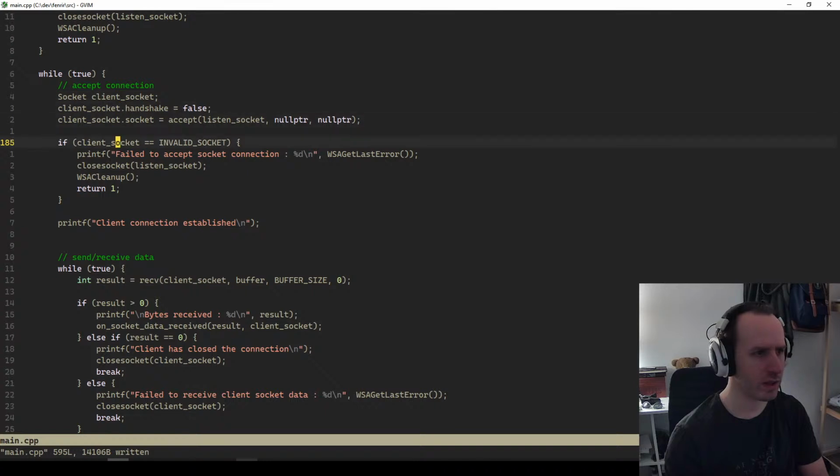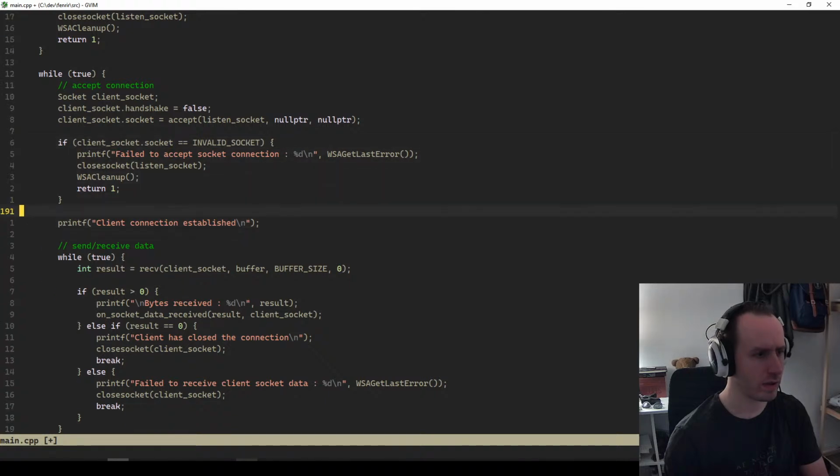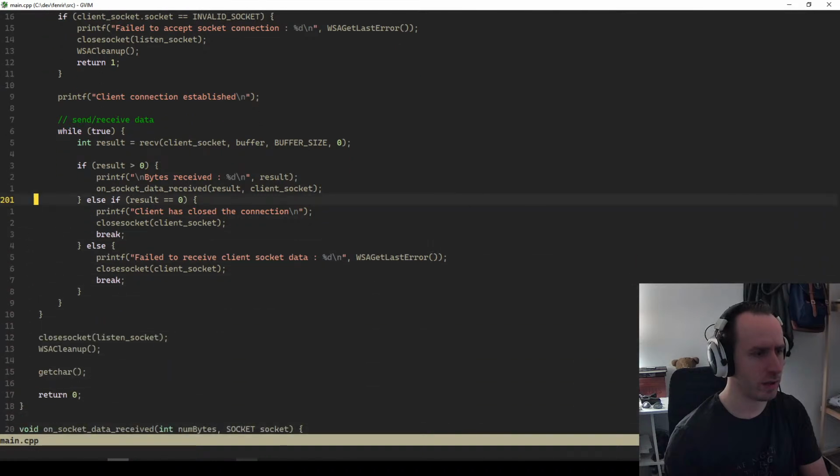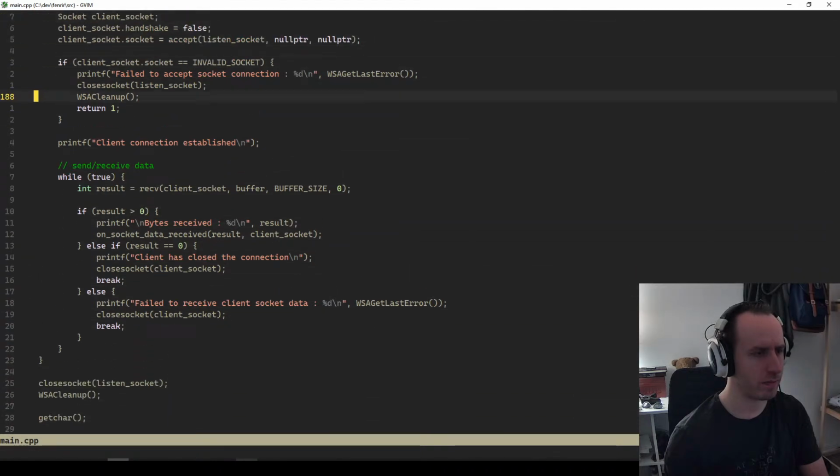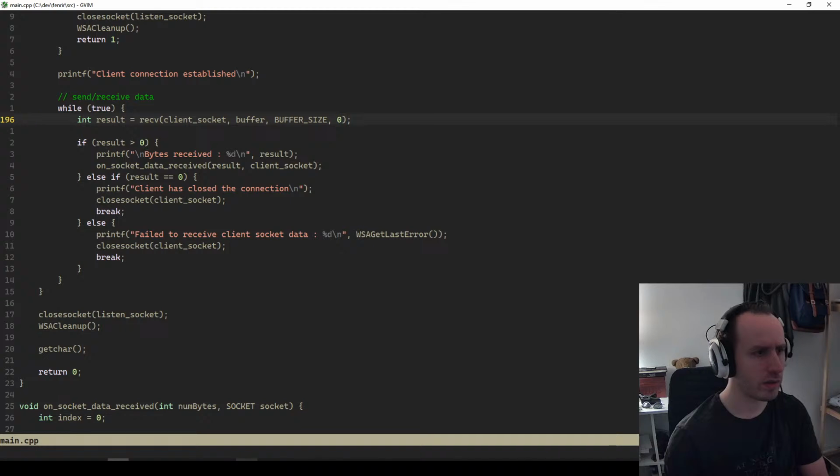So we have our client socket, and then client socket dot socket. If the socket's invalid, then okay. Client connection established. On socket data received, it's client socket. All right, we just pass that in.